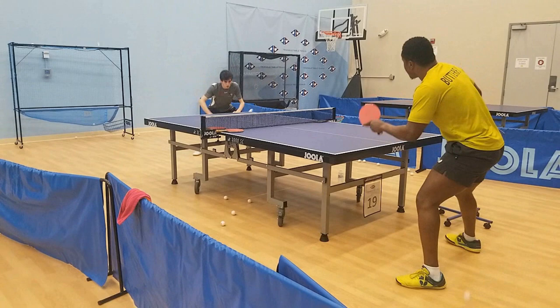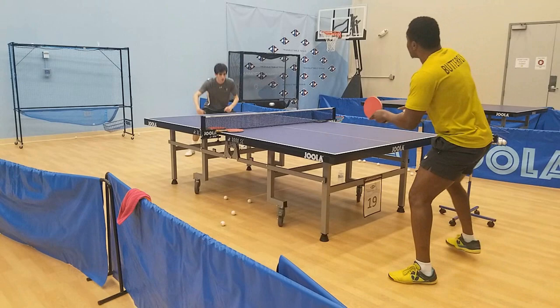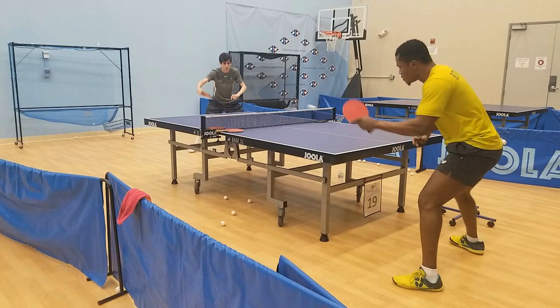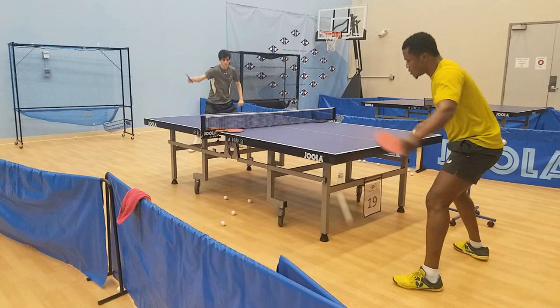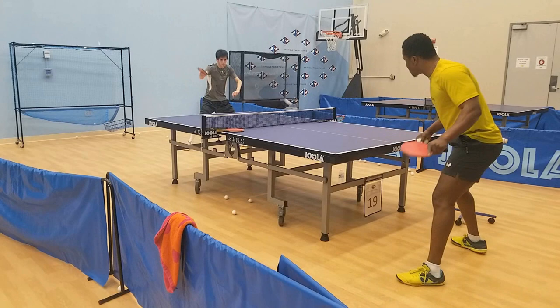I really feel like Vega X is the type of rubber where elite or advanced players can use it and say it's really good, and then you could also give this rubber to a beginner or intermediate level player and they could use it too. Backhand looping also felt very stable. I was able to land a relatively high quality backhand loop with no problem every time, and was also able to hit winners when I wanted to. It did feel a little soft for my liking at times, but this is definitely a rubber many players could utilize well. The throw angle is very high and the ball comes quite deep onto the table — great for players with a very arky loop, whereas the Hyper with its flatter trajectory would suit someone with a more direct shot.